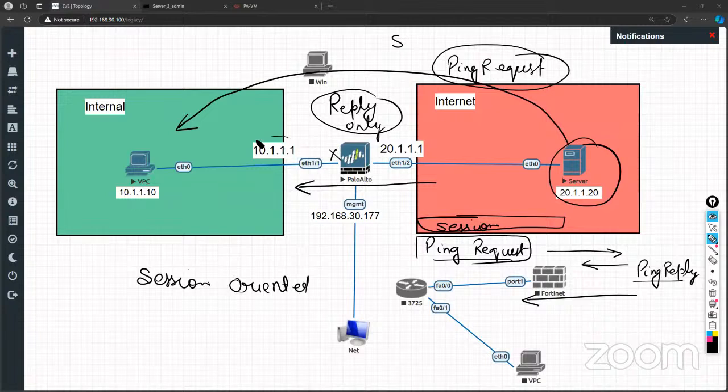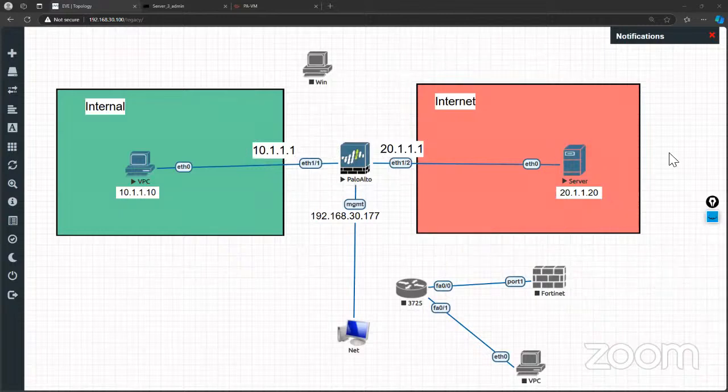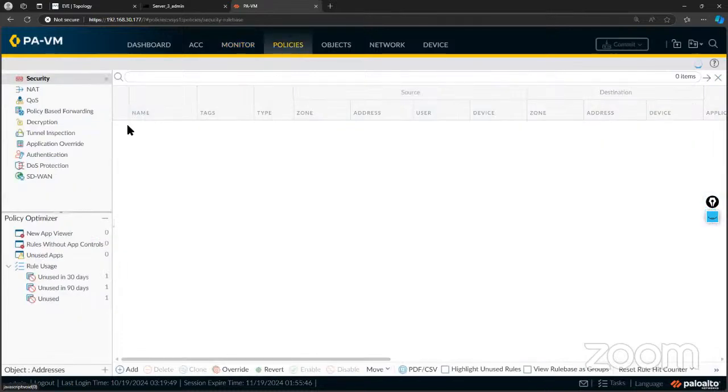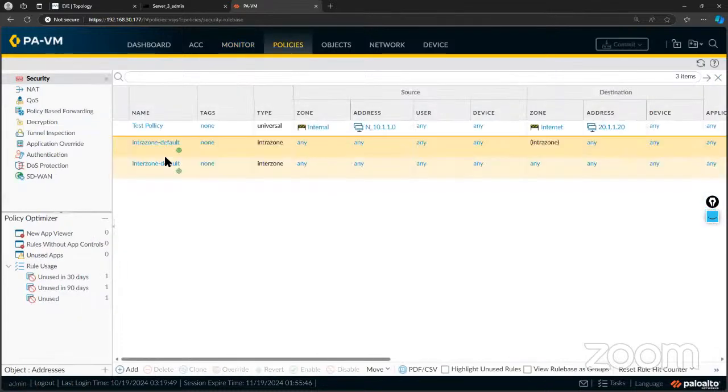Your source 10.20.1.1 is not in my source list. I check my policies and my policy says that only this 10 subnet is allowed, but you are the 20 subnet. You cannot go as a source. Got my point?